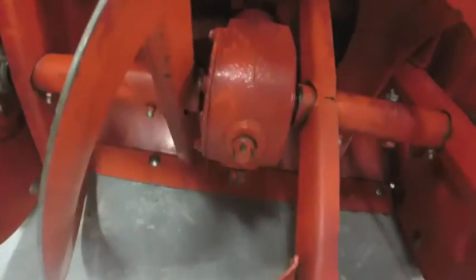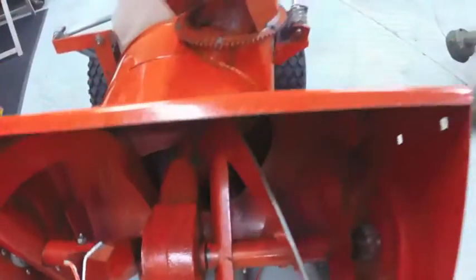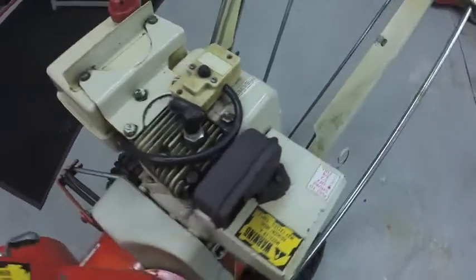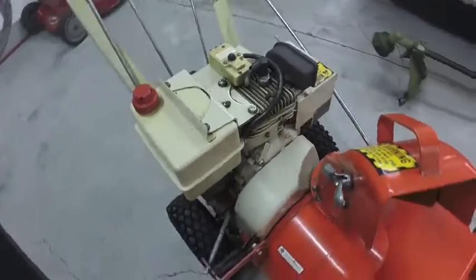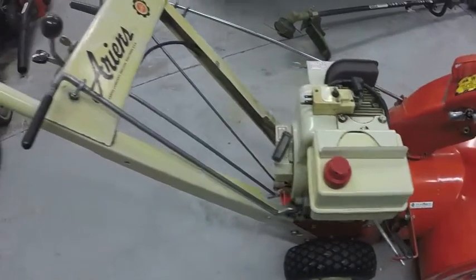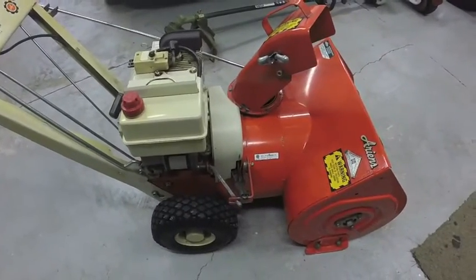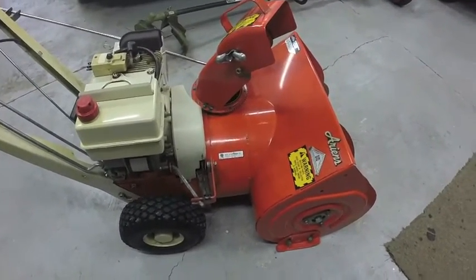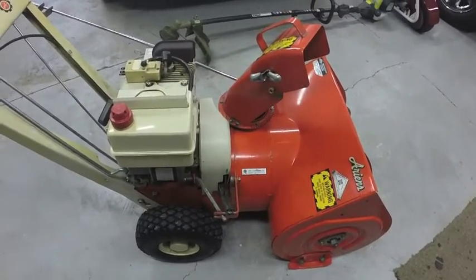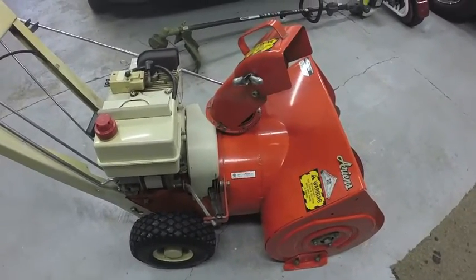I'm going to change the gear oil in the gear case for the impeller. Lube up everything that moves, and I'm going to spray WD-40 over the whole machine. I'll drain the gas out of it, run the carburetor dry, get it all ready for sitting all summer. I'll air up the tires till I put about 30 pounds in them. Just overinflate them a little bit for the summer because they do lose air over time. That way in the fall when I get ready to use it for the winter, they're not flat and ruined.